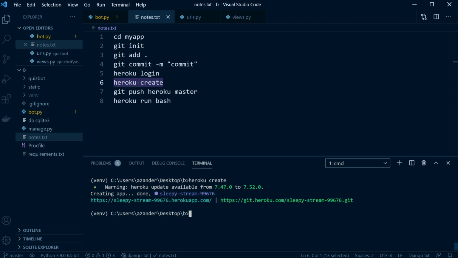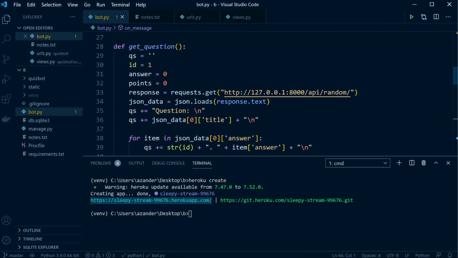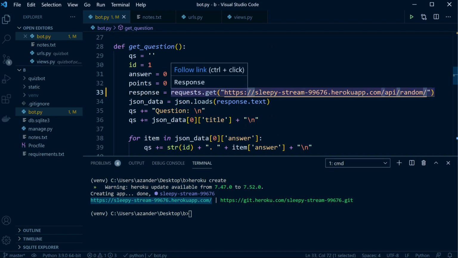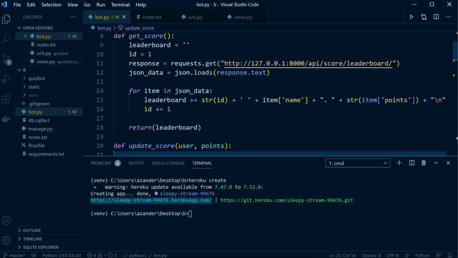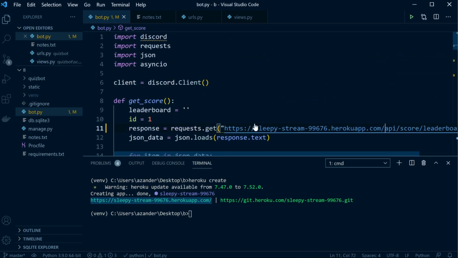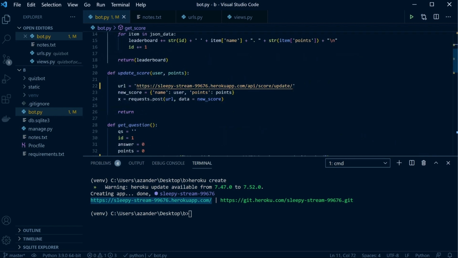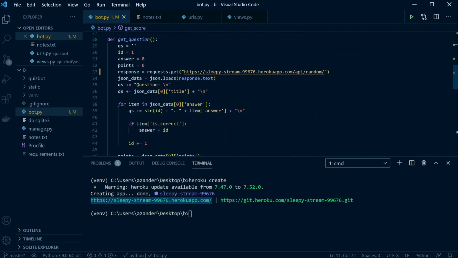Now what we can do here in actual fact is record this. So we're going to need to keep this. I'm going to copy this, because what we need to do now, oh, actually all of this, is go back into our bot and just update this with the new address. So this is going to be, careful not to have doubles or not to forget the slashes in the right place. So that gets updated. And then this one also gets updated. So there's just 3 that need to be updated. So that's now going to be the endpoints. That's where our application is going to reside, plus the extension.